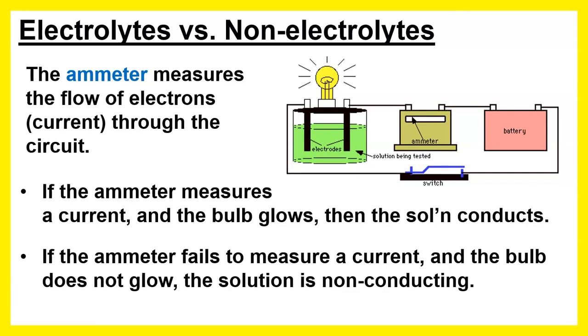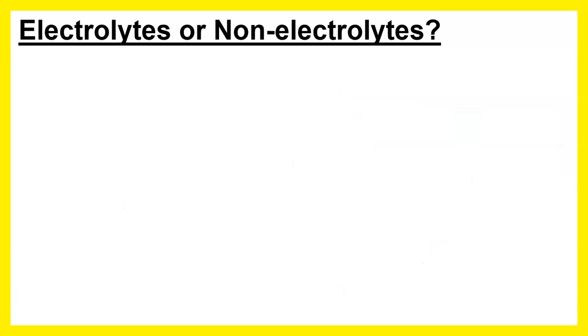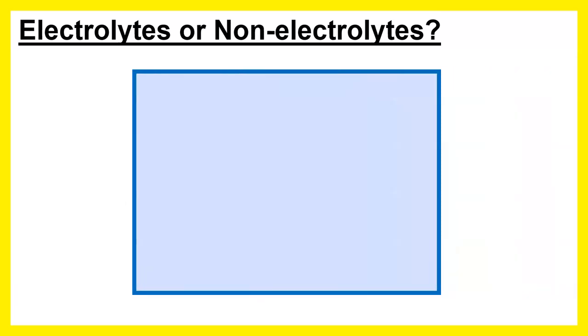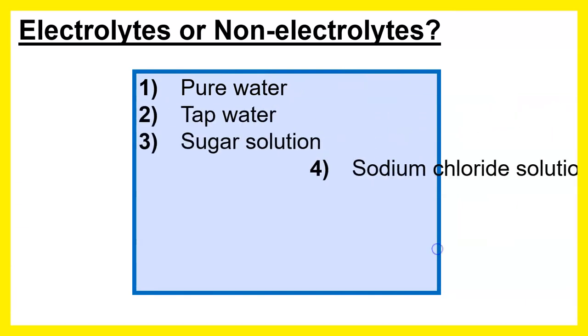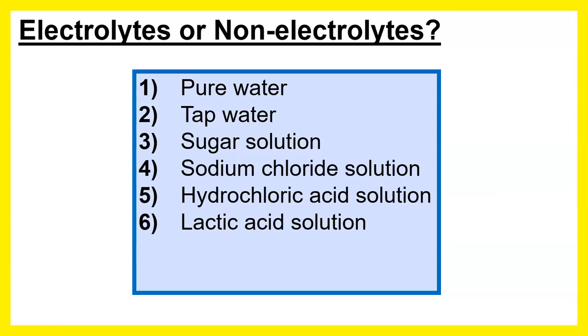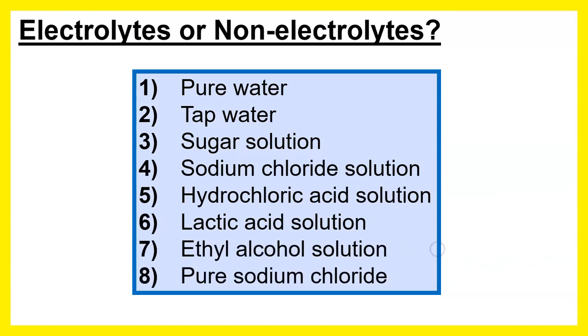I would make yourself familiar with some of the common examples. I'm going to put some of these up, and I want you to see which of these you can predict. Think about what you know about the substances, the types of bonds, things like that, and try to predict if it's an electrolyte or a non-electrolyte. Will it conduct electricity or no? Pause the video, give yourself some time to do it.